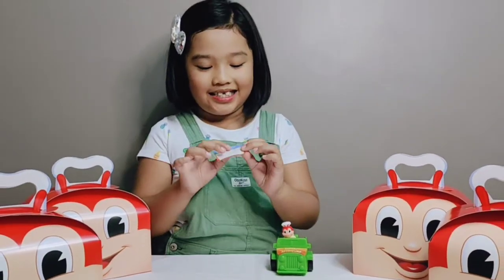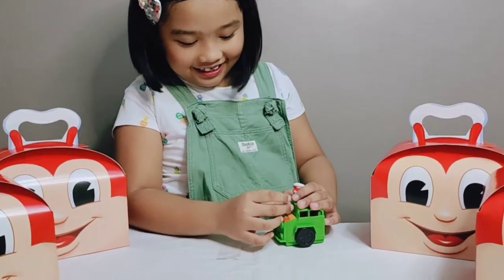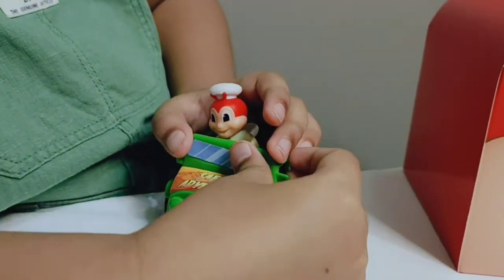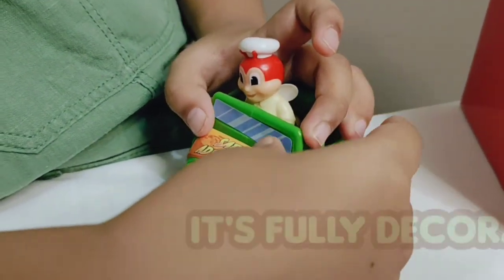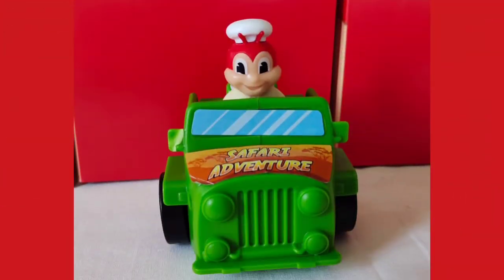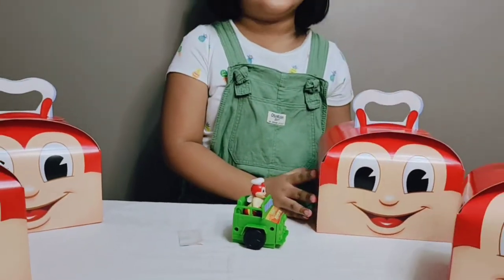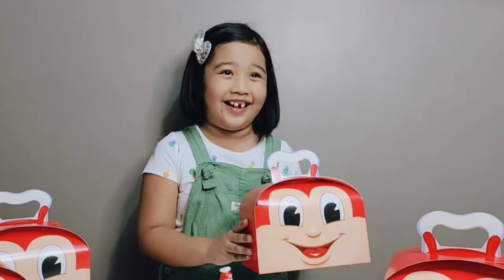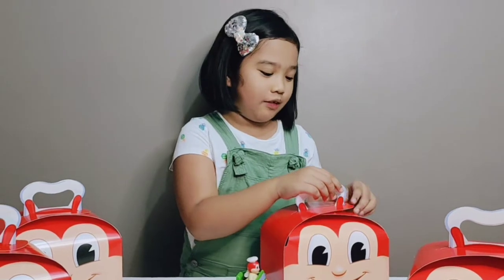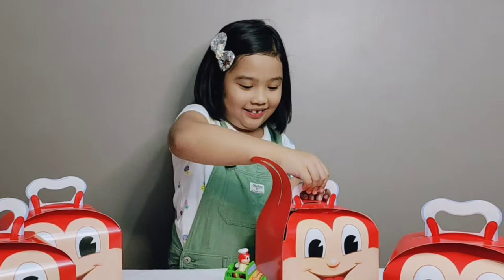And now, this is the window. Of course, there must be a window. Voila! Now it's fully decorated! Bang, bang, bang! Okay, let's look for the next one. I don't know which one can be next. Some people might do it different. I don't know. Okay, let's see what's this one.